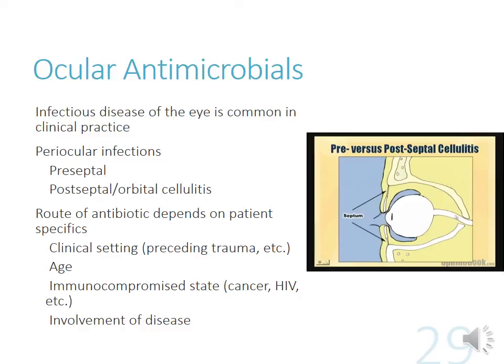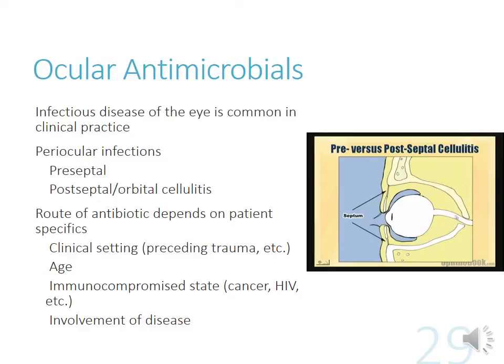So again, infectious disease is going to be a super common complaint for people coming in. They're going to have a lot of conjunctivitis you're going to be seeing in order to treat. And you'll see that these periocular infections will kind of be separated out into either the preseptal or the postseptal or orbital cellulitis kind of realm. So the preseptal is going to be, say, more surface level. It's going to be easier to treat with topical antibiotics. Usually once you start to get into postseptal or orbital cellulitis, it's much more extensive, and at that point just using a topical ophthalmic product isn't really going to be useful enough, right? Because it's not going to be able to get to all those tissues that are infected. And so in those cases you typically need systemic antibiotics in order to help treat those.